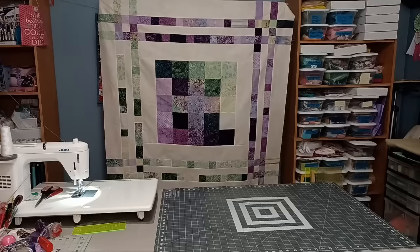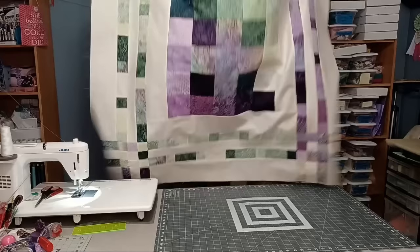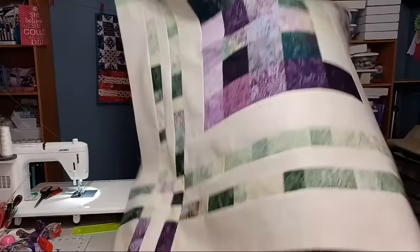The extreme bottom's covered by the desk, so I have to move the camera behind the desk, but yeah, pretty much the whole darn thing. There we go. So now I have a 52-inch quilt, and you can make it bigger. You can add borders to it.